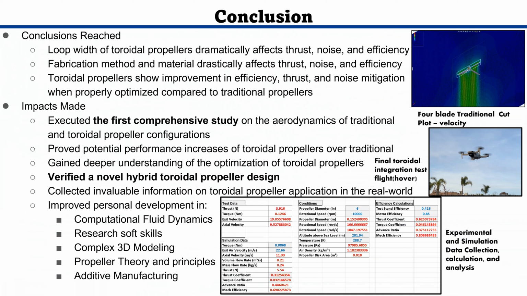Some of the impacts of this project are that this is the first comprehensive study of the aerodynamics of both traditional and toroidal propeller configurations, as well as the first in verifying a new hybrid toroidal propeller design. Also, this project provided the first insight into the limitations of toroidals in terms of delayed motor response.